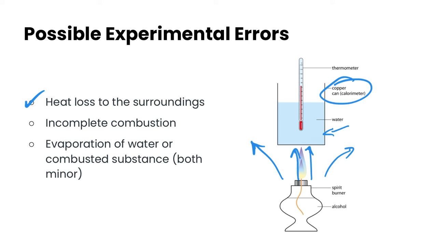You could also insulate the can so that there's less heat that's lost through the can to the surroundings. Or you could use some sort of draft shield to reduce convection currents around the experiment itself. So those are some possible ways that you could improve this particular experiment.